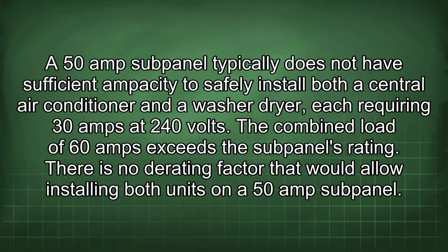A 50 amp subpanel typically does not have sufficient ampacity to safely install both a central air conditioner and a washer-dryer, each requiring 30 amps at 240 volts. The combined load of 60 amps exceeds the subpanel's rating. There is no derating factor that would allow installing both units on a 50 amp subpanel.